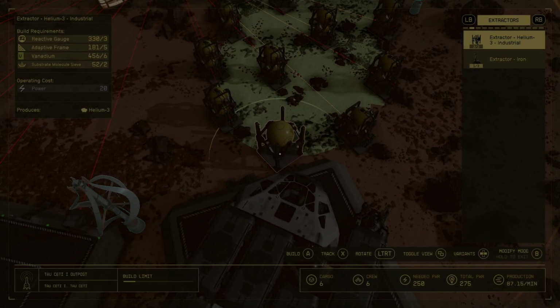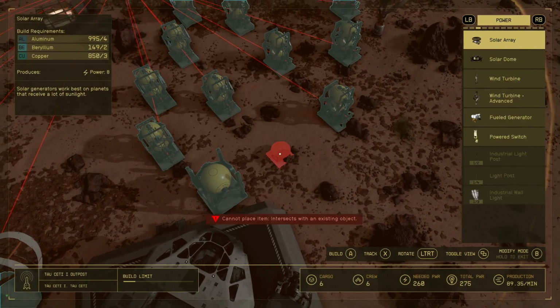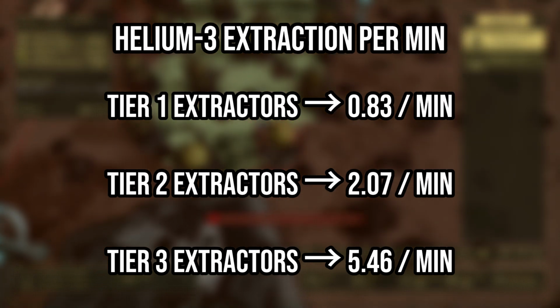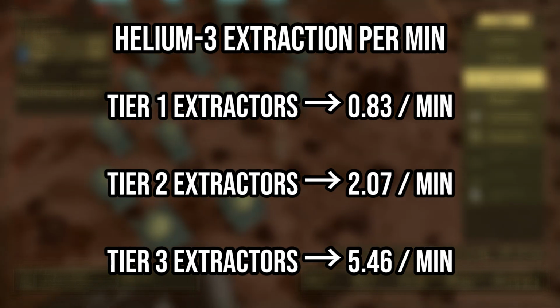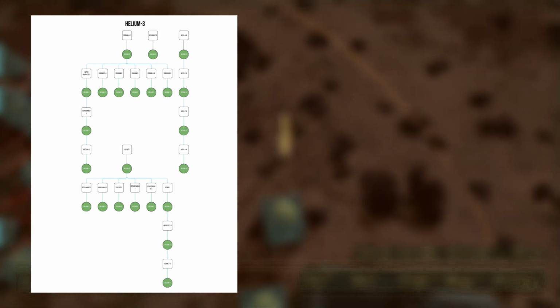To fuel all our new intersystem cargo links, we once again have to expand and upgrade our helium-3 production. With Outpost Engineering Rank 2, we now have access to industrial helium-3 extractors that are 6.5 times more efficient than Tier 1 helium-3 extractors and 2.6 times more efficient than Tier 2. The way we have our helium-3 supply chain set up is to evenly split demand between Tau Ceti 1 and Eridani 4C. If one of your outposts has a larger deposit of helium-3 than the other, there are many ways to change the import-export layout so it suits your needs.